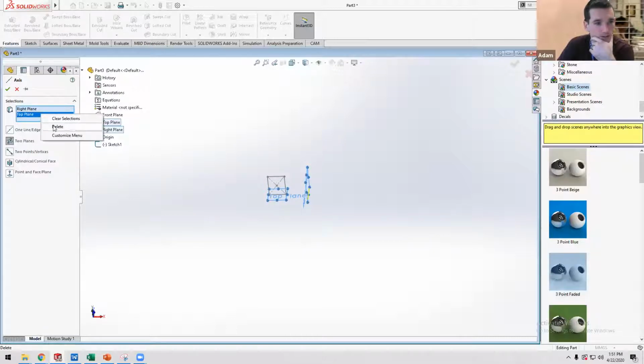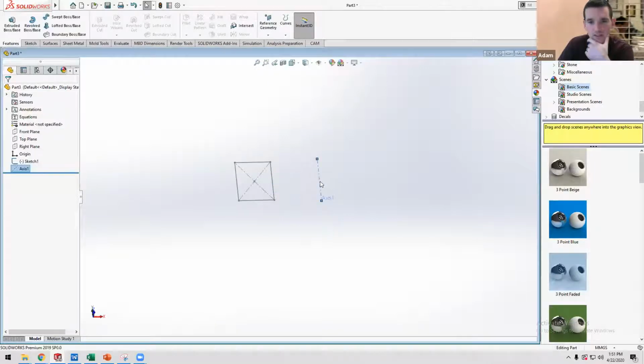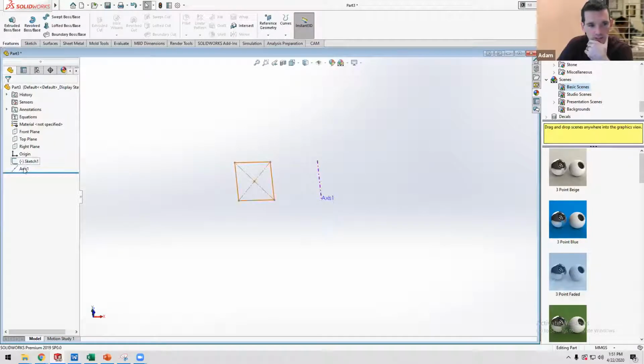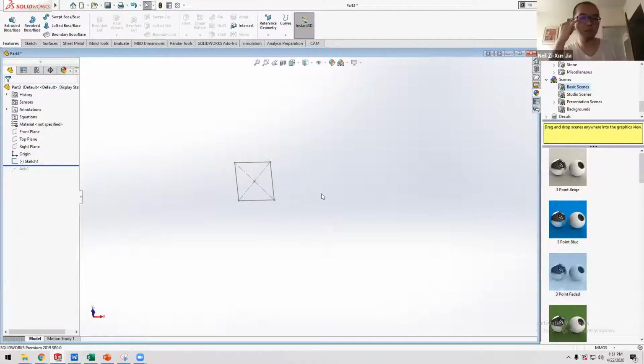Let's do a different one. Okay, so I have this axis, right? And I want to revolve it and make this giant donut, right? I can do that now because my revolve has these things that are pre-existing, but if I went back here and I wanted to revolve, there's no axis here, right? So whatever I'm using in that function needs to exist before that function happens and not after. It's called a parent-child relationship between the features.